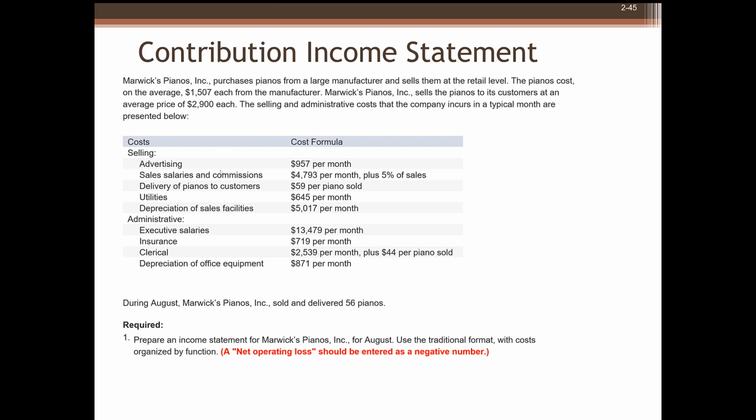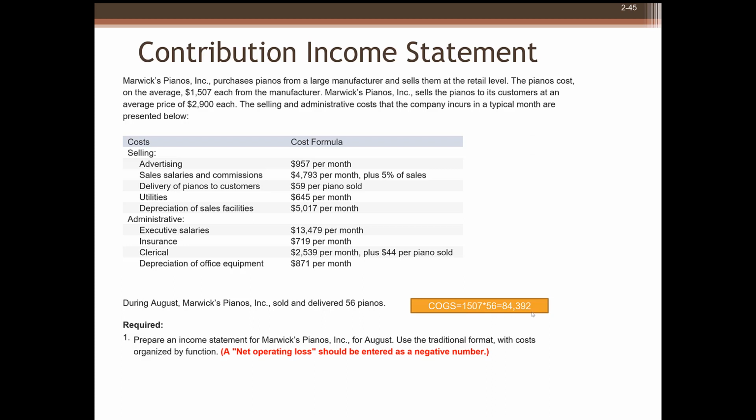Here, for the traditional format, using a multiple-step income statement, we should start from sales, and we calculate cost of goods sold. Here, cost of goods sold is $1,507 for each piano. And then we subtract selling costs and administrative costs. So we can first calculate the cost of goods sold: 1,507 multiplied by sold units, 56.